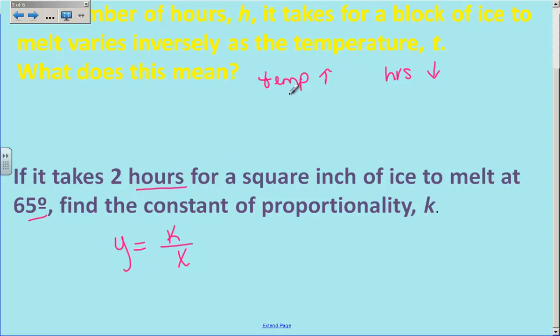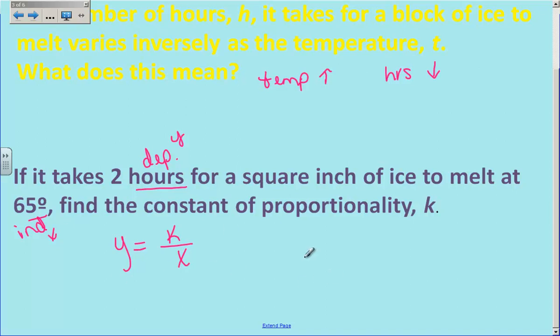If we have an ice cube that is going to melt, how long it takes is going to depend on the temperature. So how long it takes for the ice to melt is totally going to depend on the temperature outside. So this is one of those cases where this is the dependent variable and the temperature is the independent variable. And here's why. We can control the temperature. If we are in a room with ice and maybe it has a thermostat, we can control the temperature in that room. What we cannot control is how long it takes it to melt. So dependent is going to be y, independent is x. That means my temperature is x and my time is going to be y.